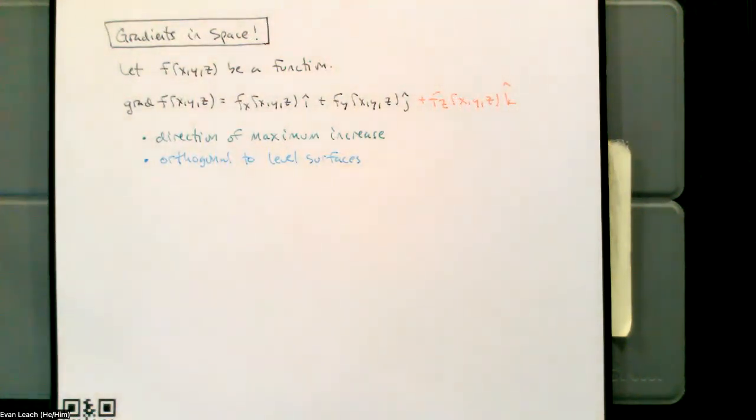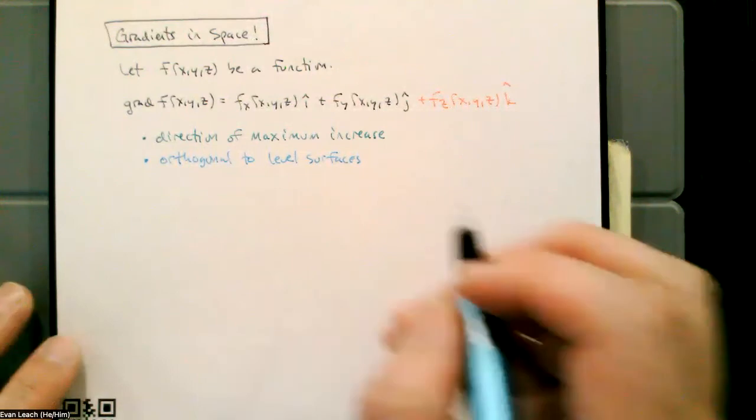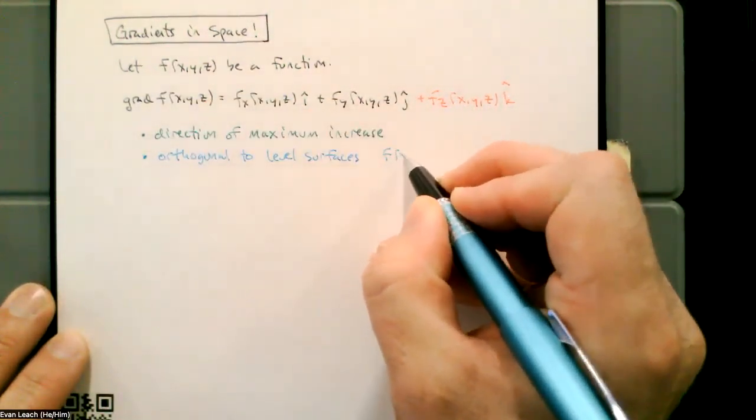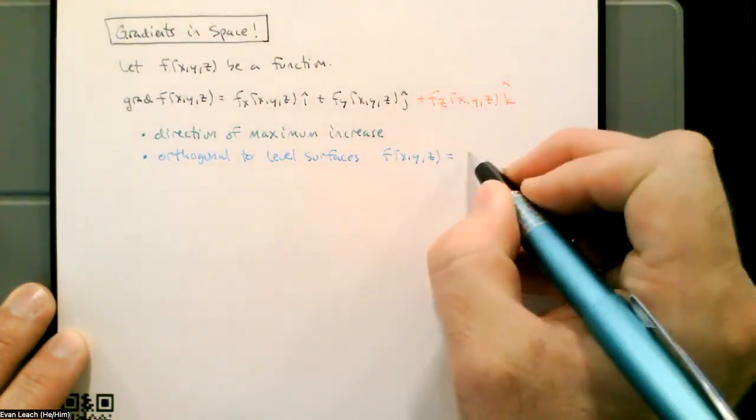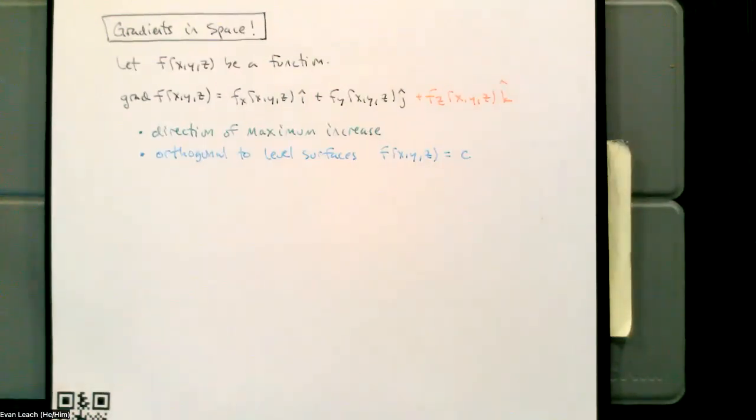f(x,y) is a 2-dimensional surface in 3-dimensional space. The gradient will be perpendicular to the level curves. f(x,y,z) is a 3-dimensional solid in 4-dimensional space. The gradient is going to be orthogonal to a level surface. Level surface just means a constant value for our function. Just like a gradient was perpendicular to a level curve where f(x,y) is equal to some constant. Direct upgrade. Any questions? Comments? Snide remarks?